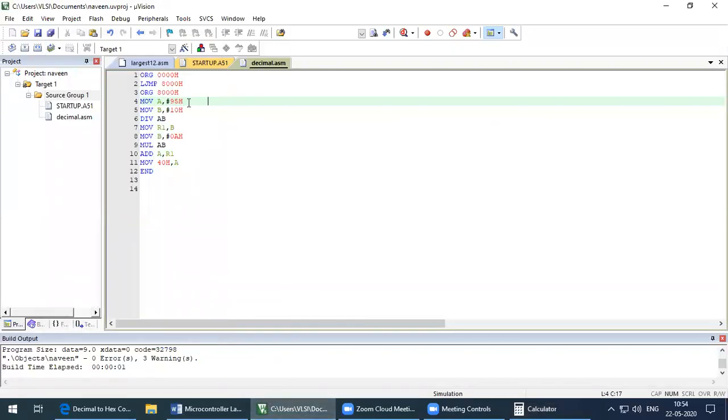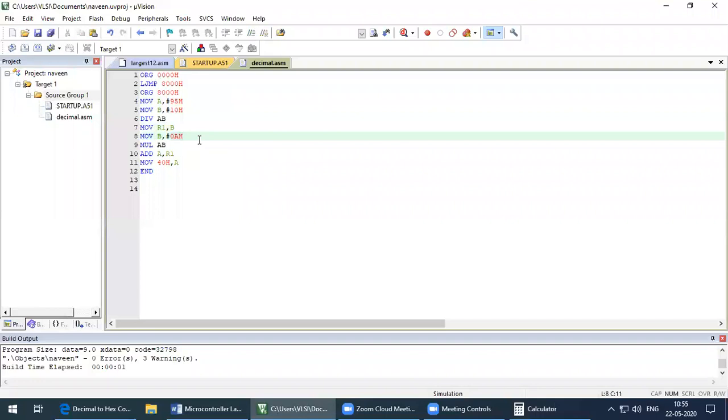So what I have done, 95 I have given to the accumulator, and as I told, it is a successive division process. So it should be divided by 16 decimal, or divided by 10 hexadecimal. So I have loaded B equal to 10. Then I have performed the division operation. So I will get the quotient and the remainder. The quotient is for the next level of division. The remainder is just to store the LSB value of the converted output. That LSB value, which is the remainder, is available at the B register. So we are going to copy it to the R1 register, let it be R1 for the time being.